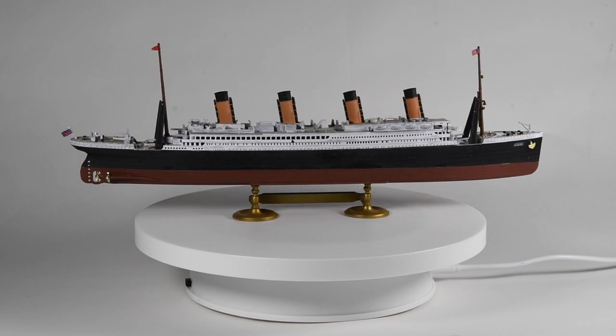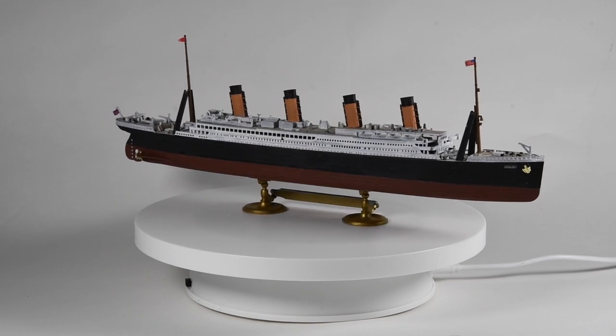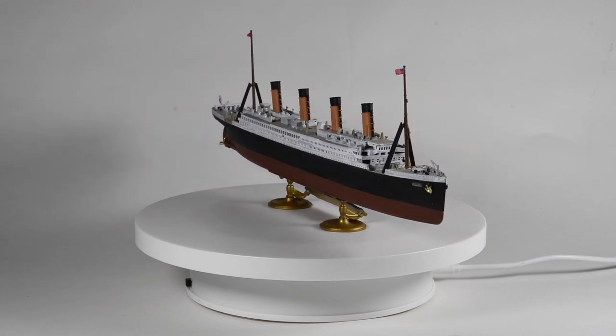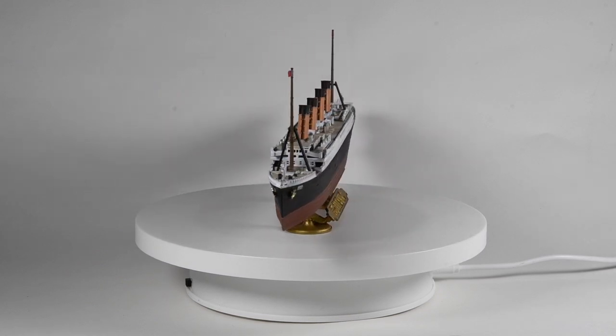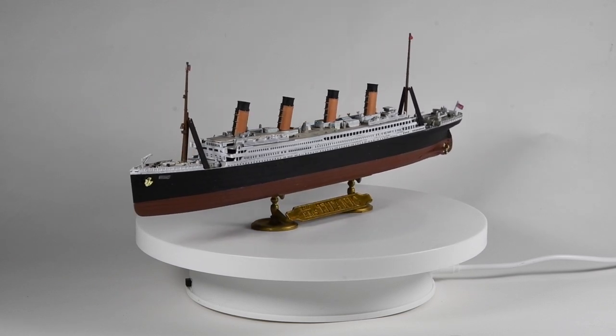And that is it. Our model of the R.M.S. Titanic is complete. It's not brilliant, but it's not too bad either. Some of the parts are too tight out the box, and the scale makes for some of the issues. But at the end of the day, it is straightforward enough, it looks good, and it's a great introduction to modelling.